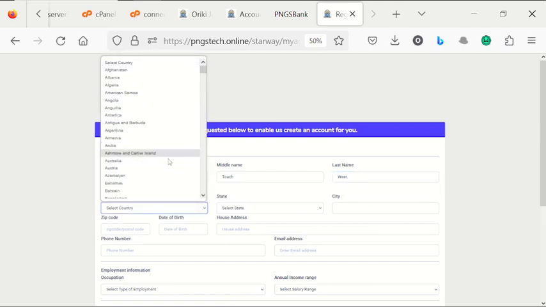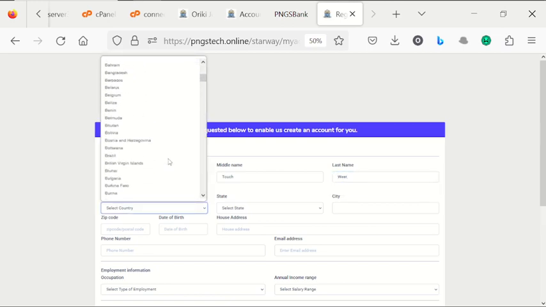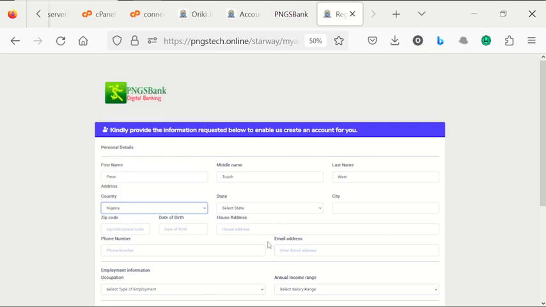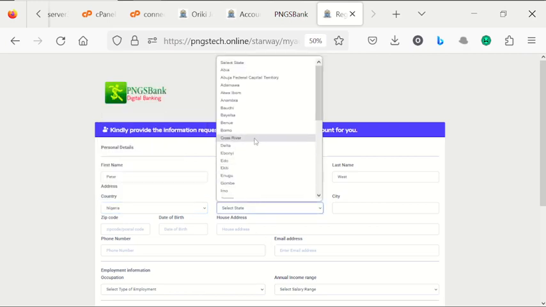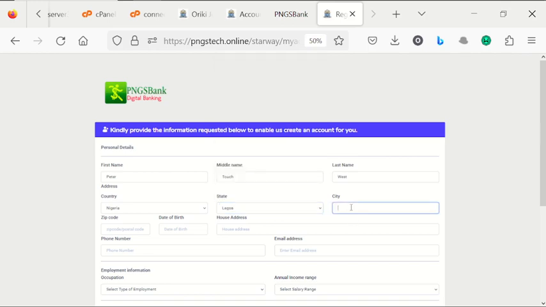So this guy is, let's just stay Nigeria. Let's assume we're operating as a Nigeria company, right? This guy is from Nigeria. He's from Lagos, and his city is Lekki. His zip code is 10200.